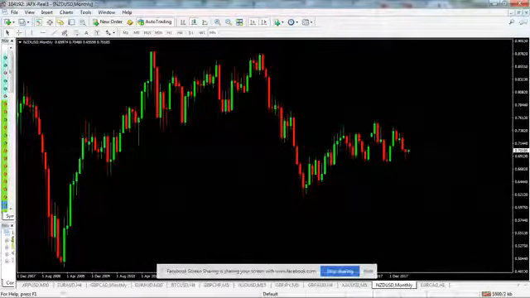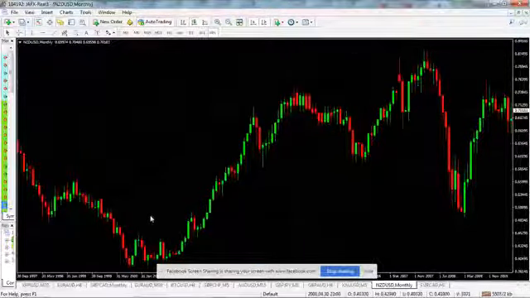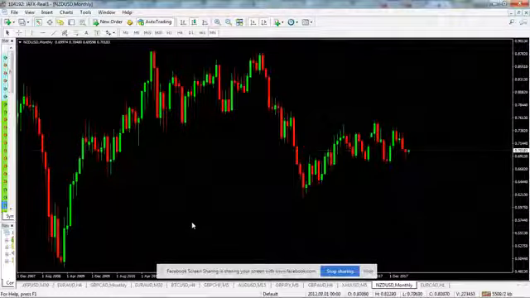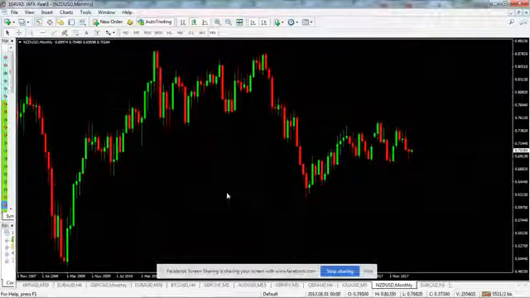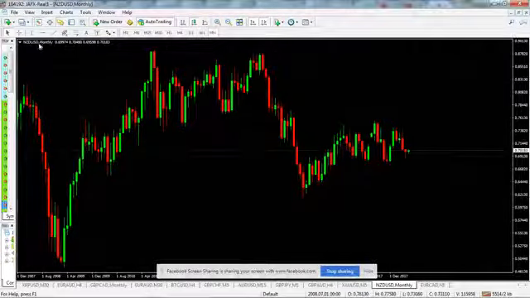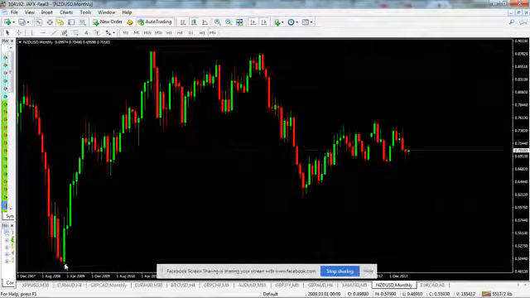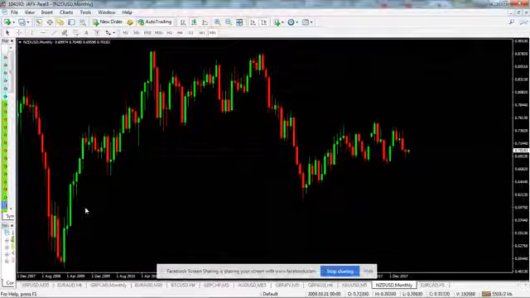This chart now goes all the way back to December 2007. And I could just scroll back in time and show you quite a ways back to 97. So 20 years' worth of chart there of the history of the New Zealand dollar versus the US dollar. So it measures time left to right. It measures price difference from bottom to top.